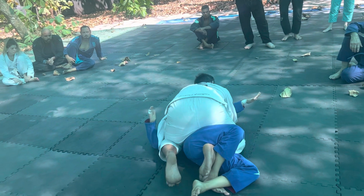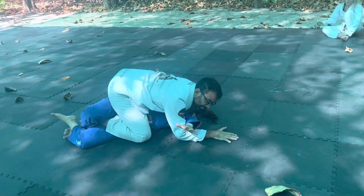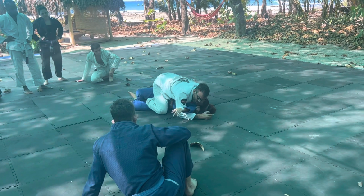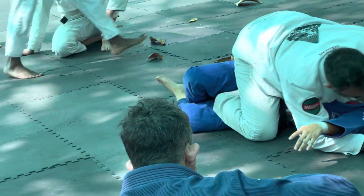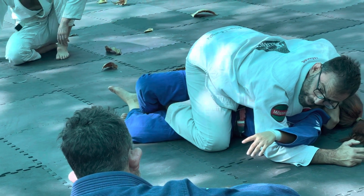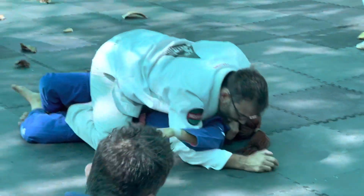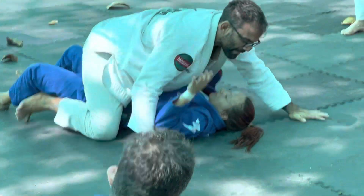You know, Pat, sometimes I also get tethered here because a lot of times my opponent will be strong enough to lock my foot here in a quarter guard. And she's comfortable in that situation. You know, she's not uncomfortable. So I like to grab her collar and use a cross face. And now everything changes. Especially if you are not very flexible. Some guys will already open the guard, but at least she will be uncomfortable and her legs will be weaker. And then I can use the other foot to land and mount.